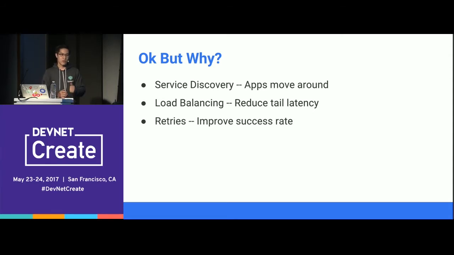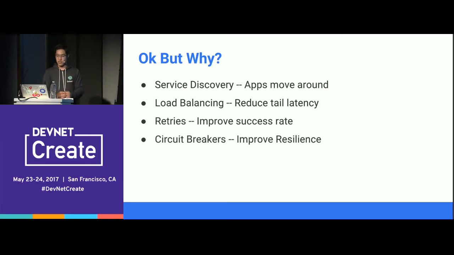Retries are something you probably want in most systems — you don't want to give up at the first failure. But retry logic can be tricky to get right. Moving it into a separate process whose sole purpose is reliable communication is one less thing your application has to worry about. Circuit breakers allow you to cut off traffic to endpoints that have become unhealthy — routing to healthy replicas so your success rate doesn't suffer. As systems become more complicated, these failures are inevitable and handling them gracefully is a critical aspect of reliability.